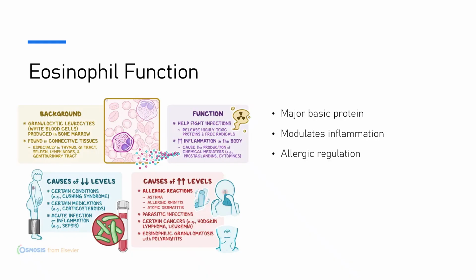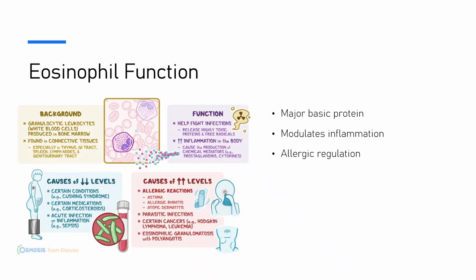Now that we've talked about what eosinophils look like, let's talk about what they actually do, because their granules contain some pretty powerful substances. One of the most important components of eosinophil granules is major basic protein, which is highly toxic to parasites. When eosinophils encounter large parasites, especially helminths or parasitic worms, they can't easily engulf them the way neutrophils engulf bacteria. So instead, eosinophils attach to the parasite and release their granule contents in a process called degranulation. Those toxic proteins damage the parasite's surface and help kill or weaken it.